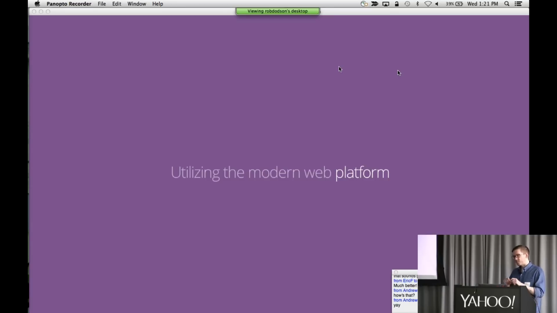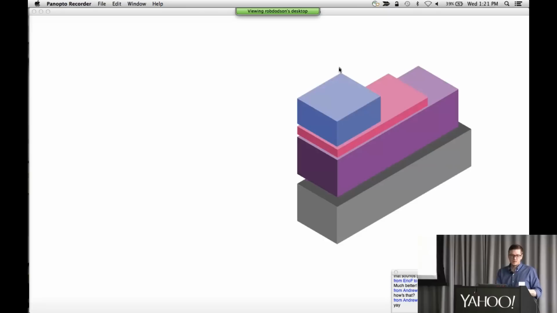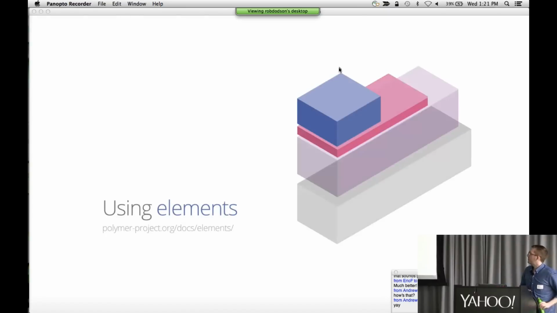Lastly, if you want to work with that bottom tier, that platform layer, you can work directly with this new modern web platform. All of the polyfills that are contained in the platform are standalone, so you can actually break them off and just use them individually. If you don't feel ready for all of Polymer, but you do want to experiment with imports or templates or something like that, you can just take one of the polyfills or a couple of them and use them in a separate project. So I'm going to detail how we do each of those different modes of work, and we're going to start with using elements, since that's the easiest to get into.